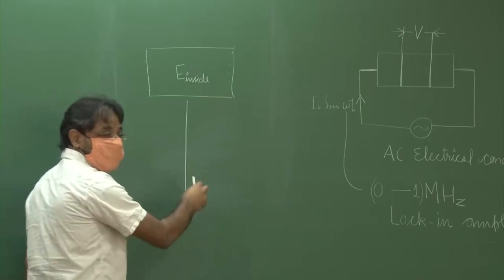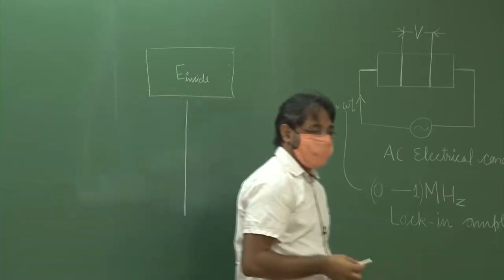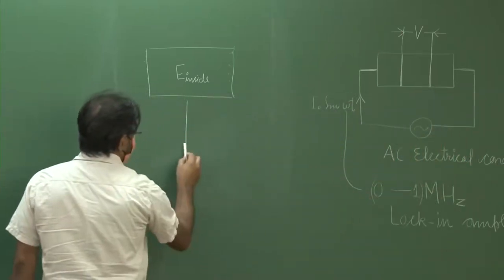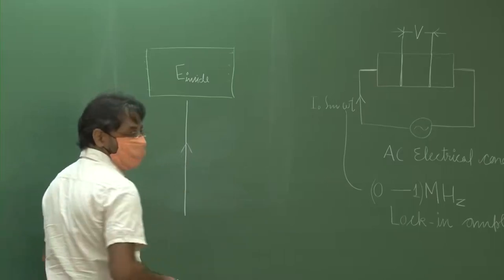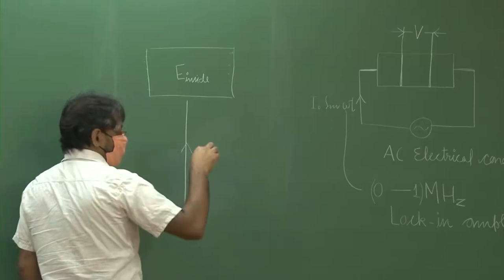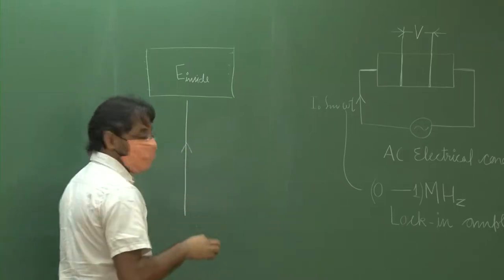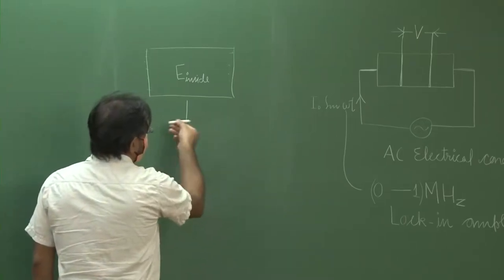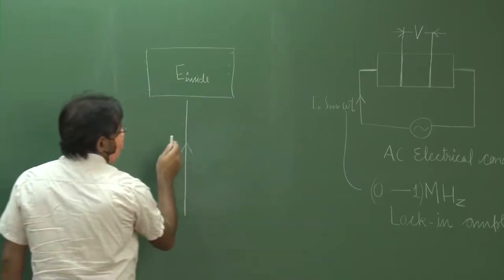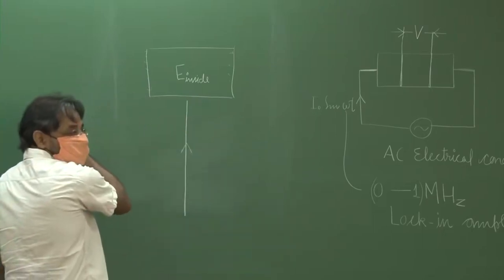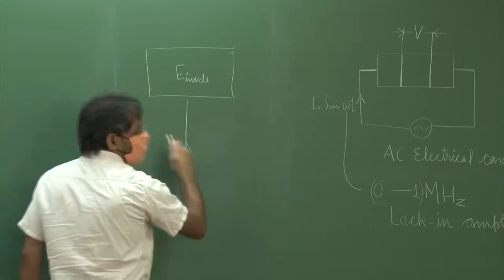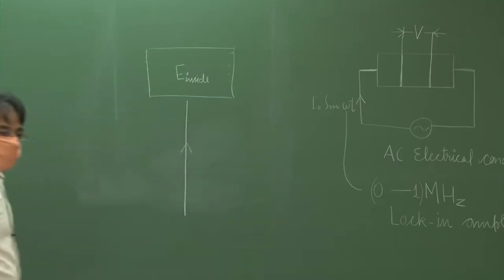We'll shine a laser. The laser has both an electric vector and a magnetic vector. It's an electromagnetic wave, isn't it? The electromagnetic wave is traveling in this direction. So there is an electric vector, oscillating in this plane, and the magnetic vector is oscillating in a plane perpendicular to it. And in the positive half cycle, the electric vector will drift the electrons towards this direction, because the force on electrons is opposite to the direction of the electric field. And in the negative half cycle, it will do the opposite.